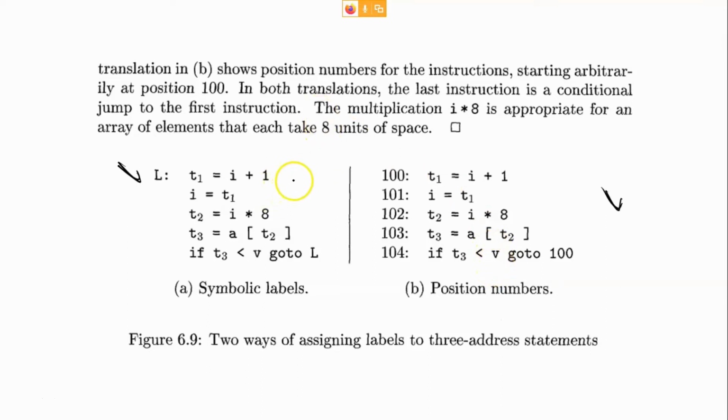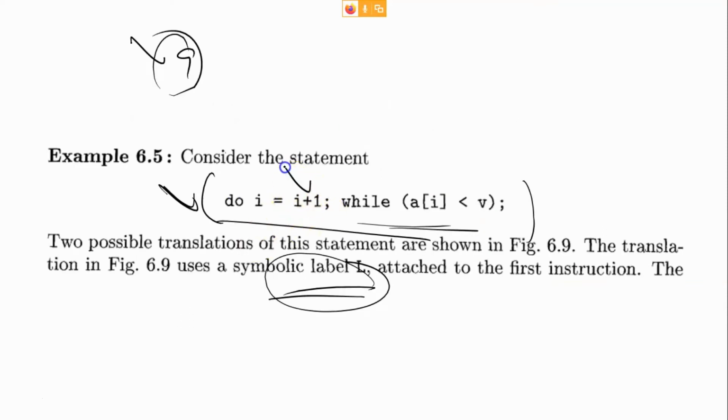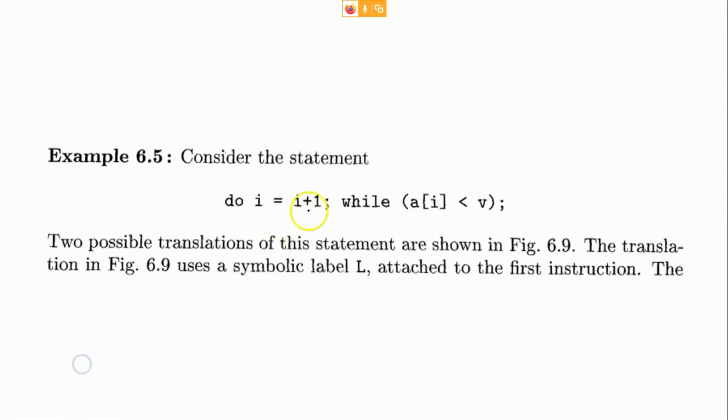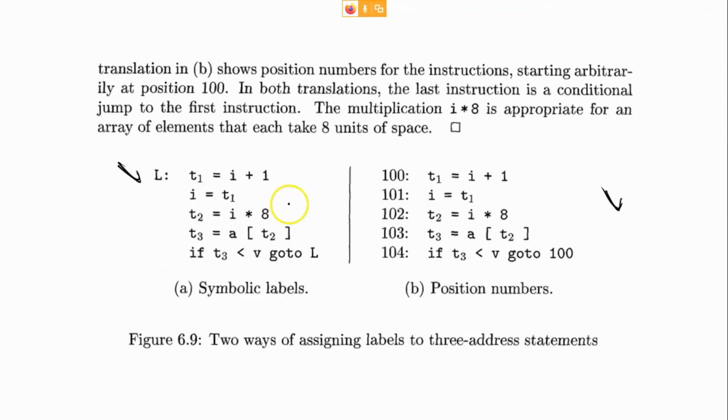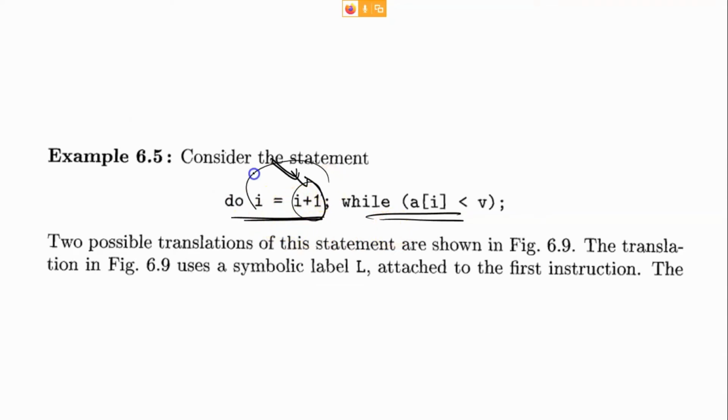Now you can see what is being done here. In this statement, let's assume it is a C language statement. You already know that C will first execute the body and then evaluate this condition. So the do statement will definitely run first. So this i + 1 can be given to t1, then you can assign it. So this is the first three address code you can write. Then i = t1. So yes, this has been done.